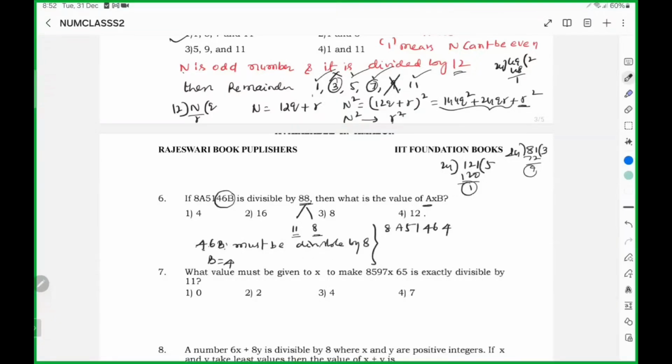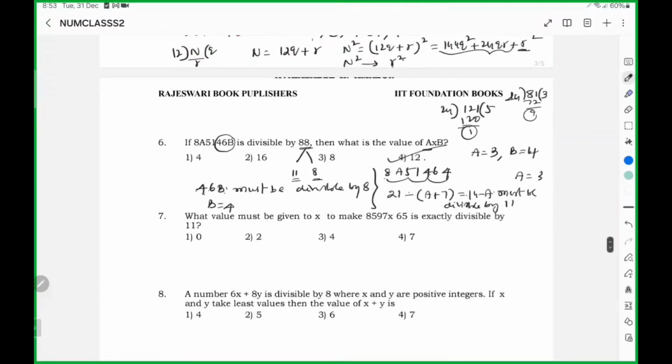What is a? It should be divisible by 11, which means the sum of digits in odd places is 13, 17 plus 4, 21, minus a plus 7. This difference, 14 minus a, must be divisible by 11. A you can choose as 3, then 11 will be divisible, right? That should be a single digit number. The other number is 14, 14 minus 14, but that becomes two digits. So now from this we can write A as 3, B as 4, AB will be 12.